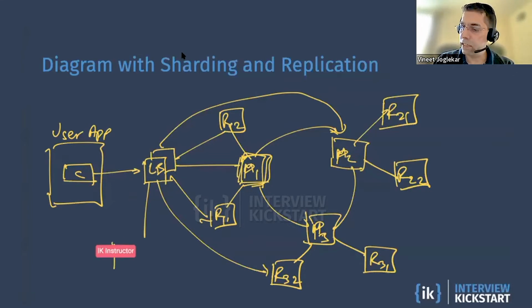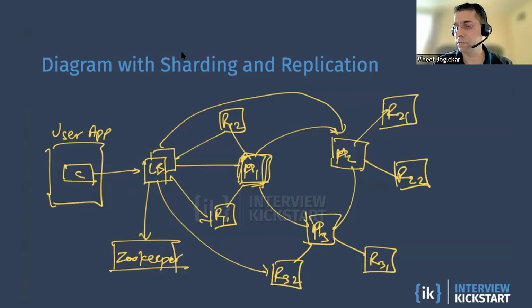Actually, in that case, we can say that this needs to talk to something like Zookeeper. It will know where to route the request to. So depending on the key, it will know what is the mapping, which primary machines to go to. The writes should always go to primary, and for the reads, the router could decide to either do round robin or anything to send it to replicas. So that's why I didn't call it just a load balancer. It could act as a load balancer between the primary and secondary, but as a router to route the request to the appropriate shard.